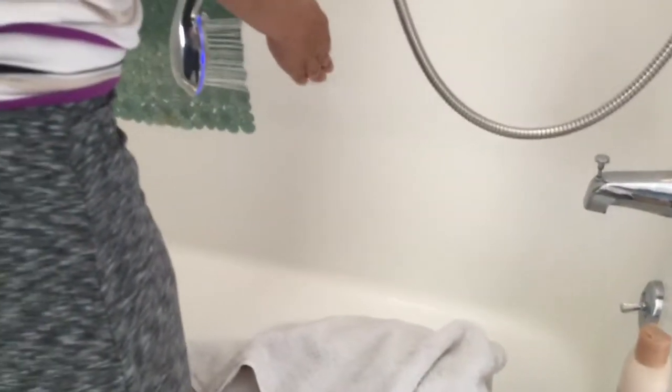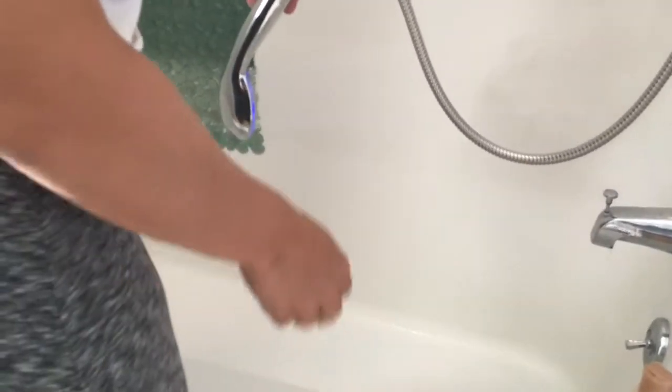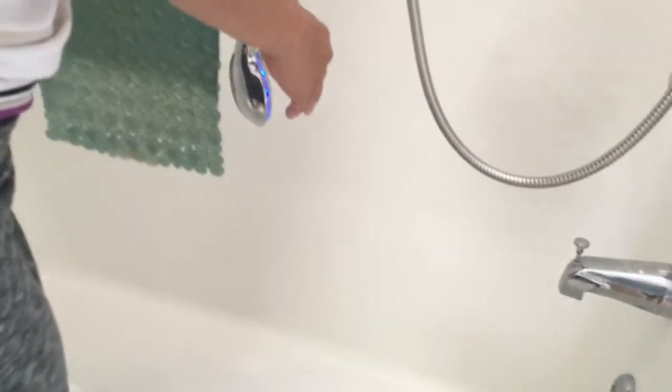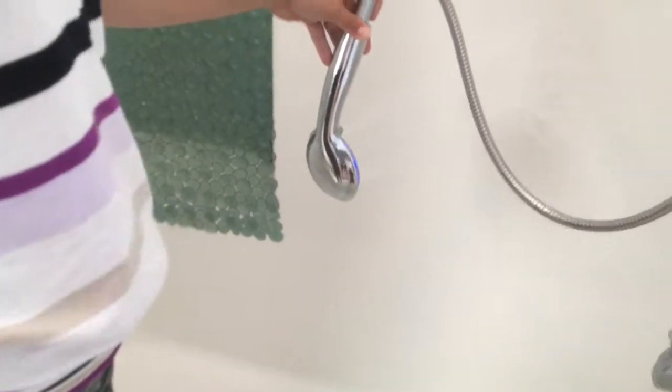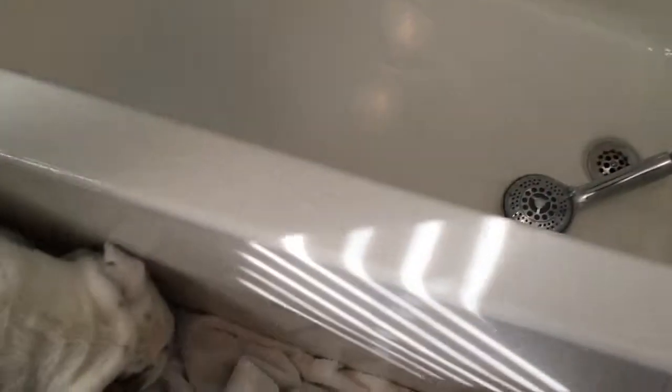I usually wait until the water is the temperature that he likes. So what's the temperature that he likes? I don't know what the degrees are, but not hot, not cold, just warm. The blue means that it's colder, the green means warm, and the red means hot. So I'm going to wait for it to get to green. The water is all warmed up.